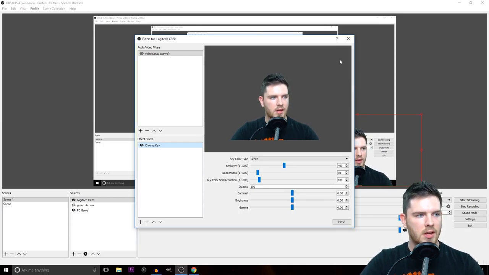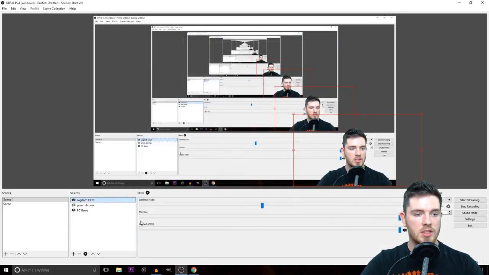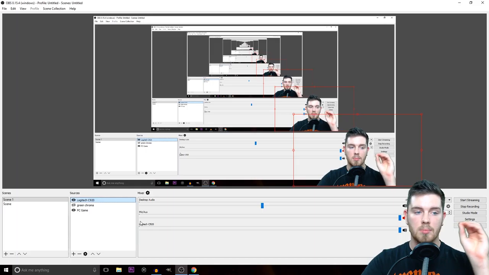So you'd right click, add video capture device, and that would be what I'm using, the Logitech C920. And then you're gonna right click on that, go into filters, and then add effect filter, add chroma key, and everything you see here is stock. I haven't changed anything. It all seems to work out pretty well. There might be a little bit of a video delay sync just because of how the video is captured, but nevertheless, it's close enough. And this is to effectively edit it in post.